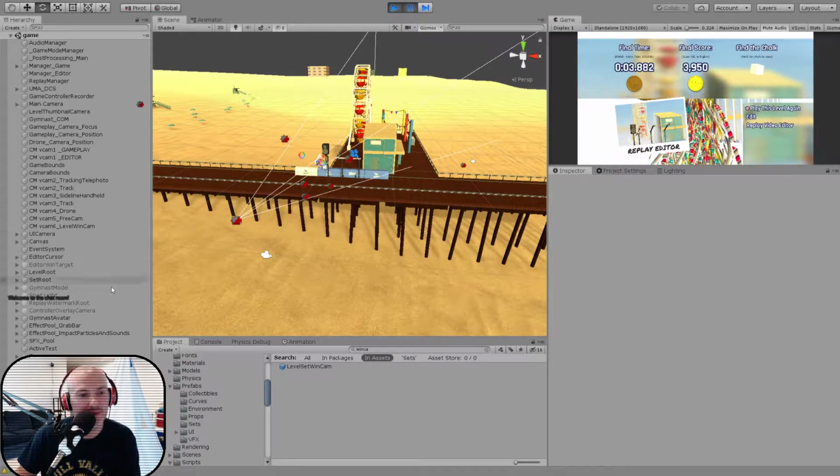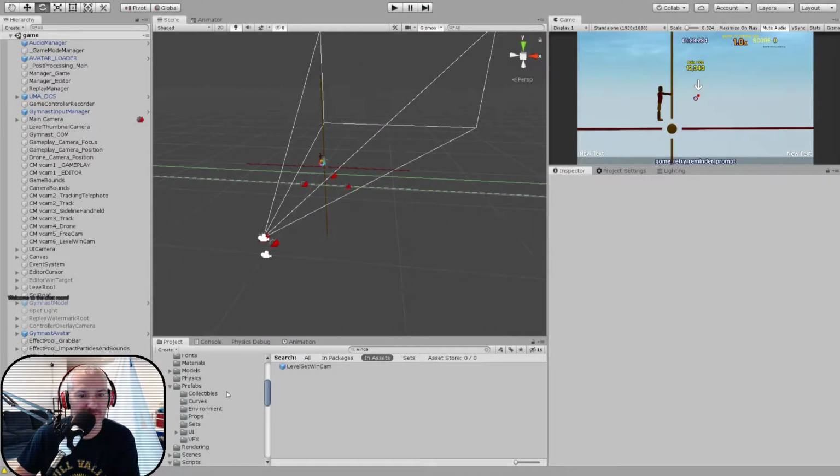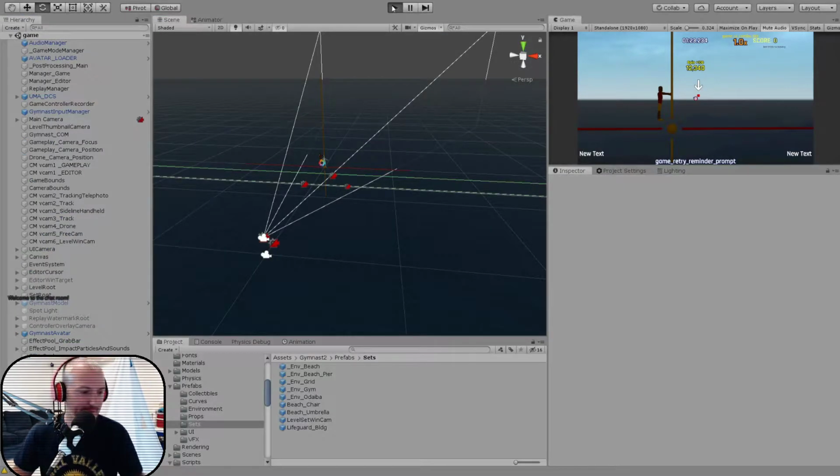Did it not find it? Oh, I think I had a reference I needed to set up. Let's go back. Sets, beach pier. Here, environment set references needs the win cam. Okay.